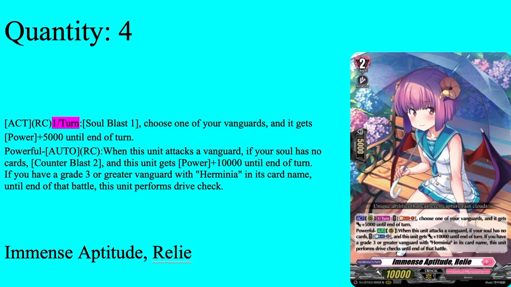And that 10k stays for the turn, meaning if you restand her via either of the two Herminia's effects, she's going to get that 10k again if you use that skill again. All around, very good card. Gets drive checks, can enter powerful for you, and is a 20k swing the entire turn. 4 of Relay, very good card, and she's very reliable.